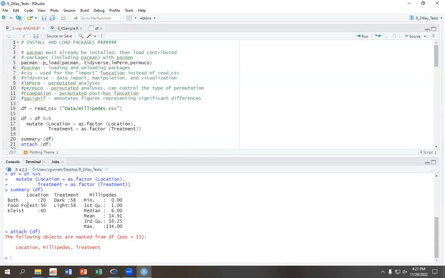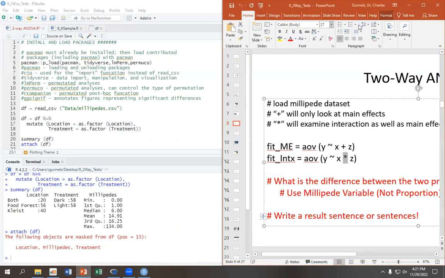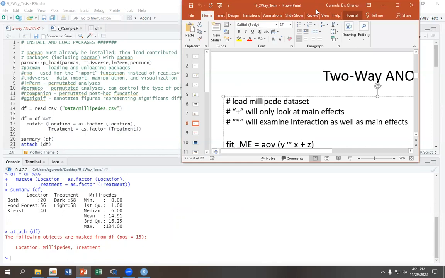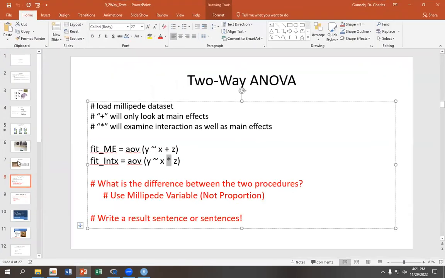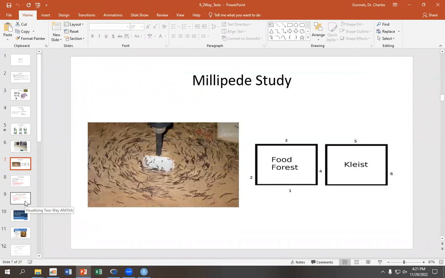But I will ask, why would you want to reorganize the location, where right now the order is both, food forest, placed? Why would you want to have a different order than both, food forest, placed?